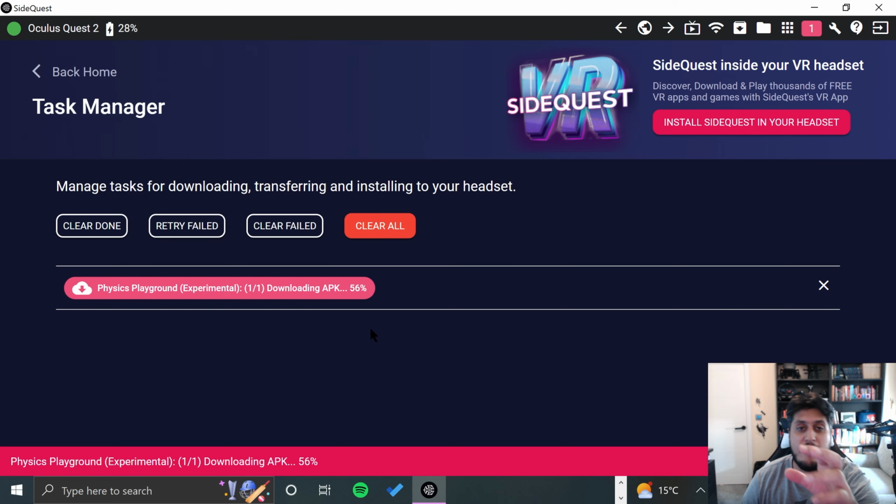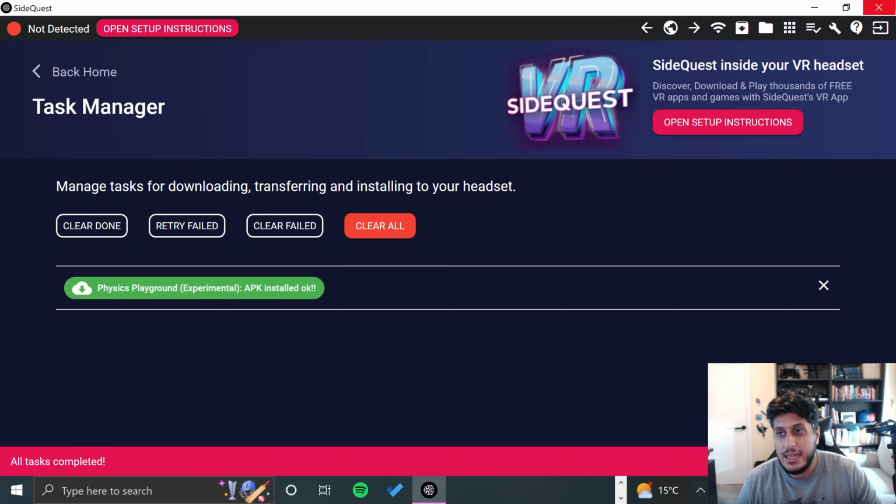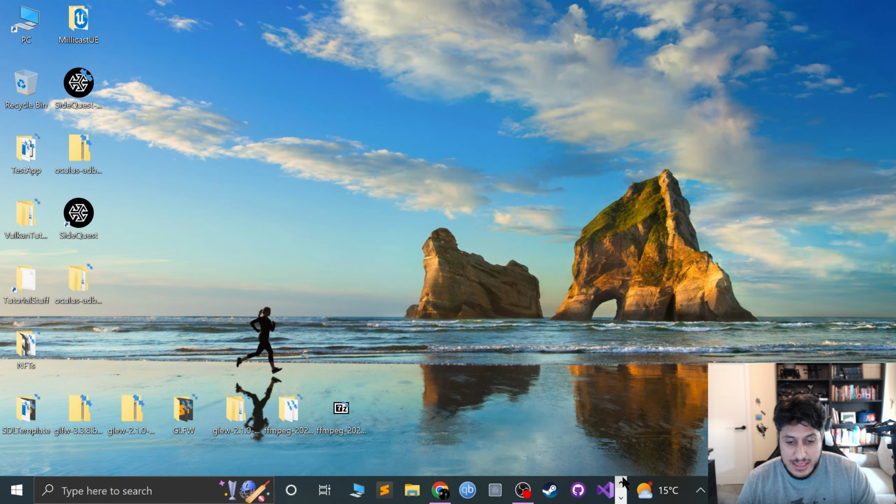Another little tip and trick: if you're a developer, that is, and you have something like Android Studio open and you've got an emulator especially open, it might connect not to your Quest headset, but to something like G-Phone, which is like the emulator on Android Studio. Just close down Android Studio. I had that issue yesterday, and it's the first time I ever had that issue, and it's because of Android Studio. So just close that down if you do have that issue, or you'll try and install it to the emulator and not to this. There we go. It's installed. Close that. And I can just click X on that.